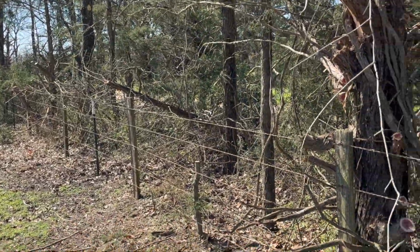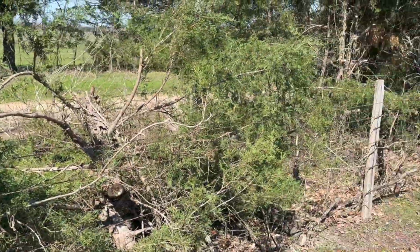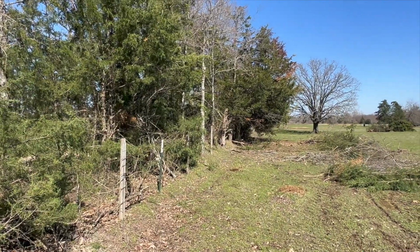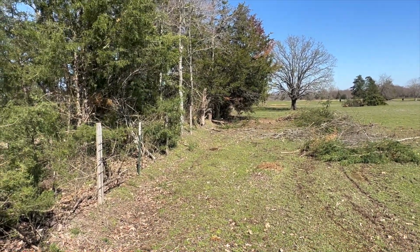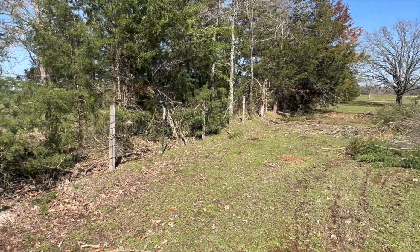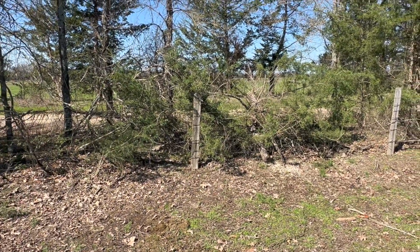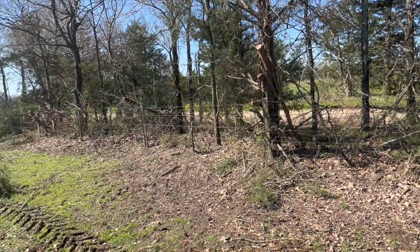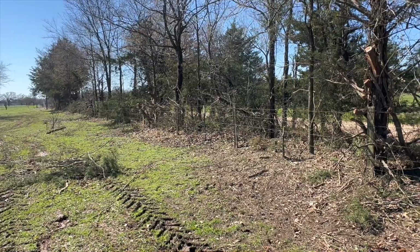Also, we don't have to worry about as many tree limbs falling on the fence, because anything that looks suspect, I'm taking out right now. And then once again, once we get the demo work done here, we'll put in new stretch posts, and we're probably gonna leave this existing fence, and wherever the wood posts are rotted off, we'll drive new T-post, and we'll probably add 2 new strands of barbed wire, because this wire is in pretty good shape.